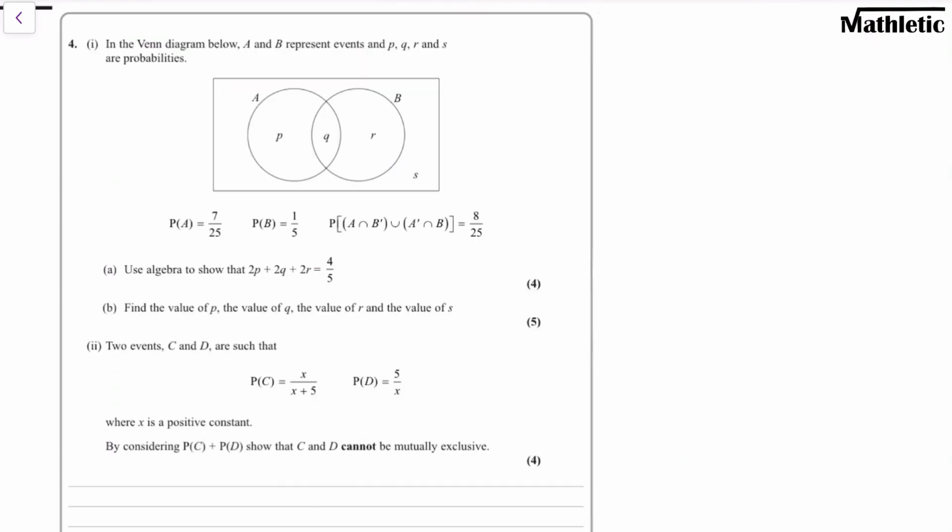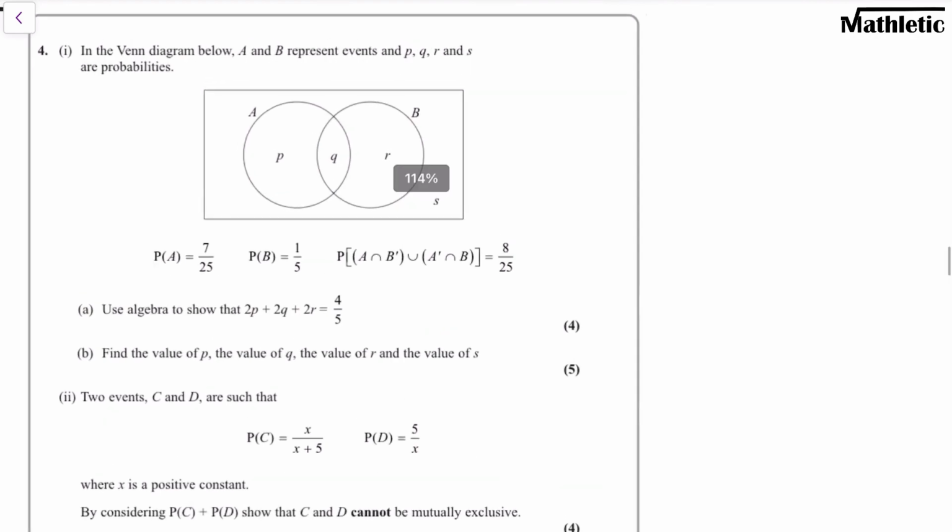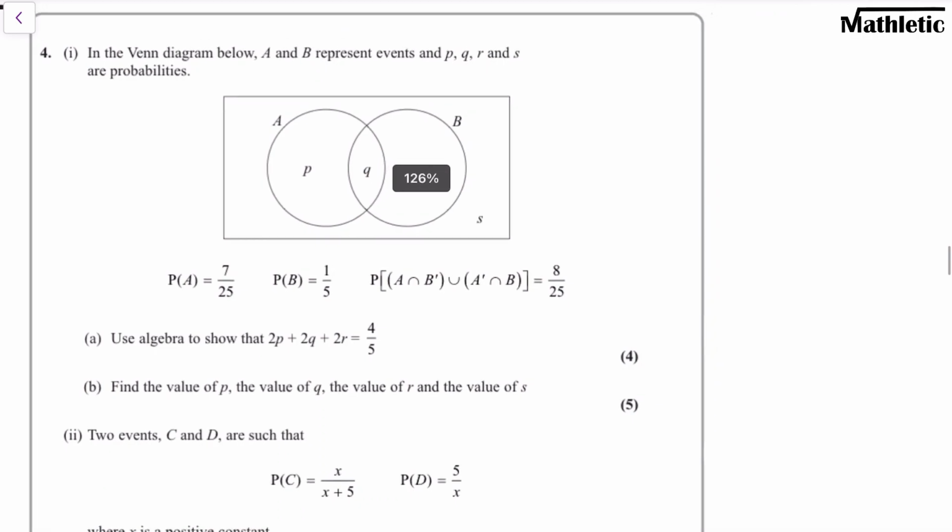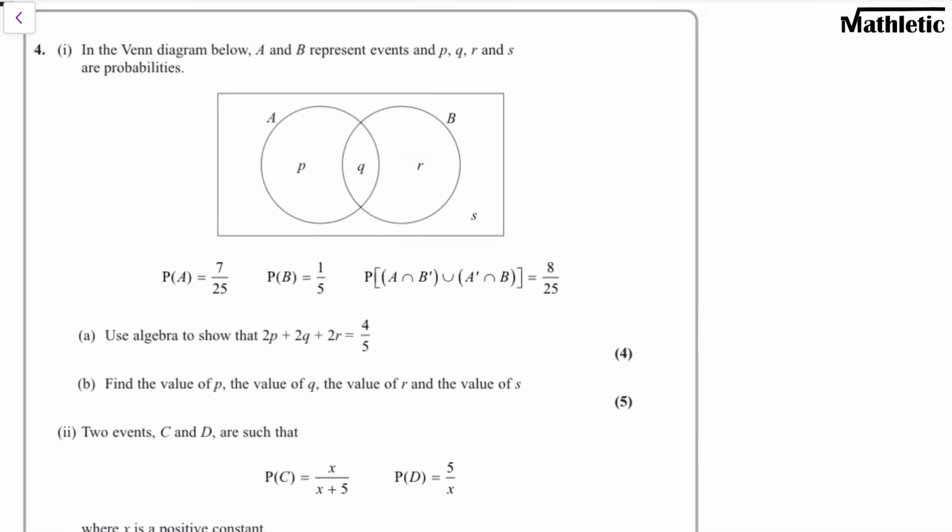Number 4 is basically from the chapter probability, but the concept is based on the Venn diagram. The most important thing you need to know is about the set notation and the shading part. I will be adding the link in the description below to help you with the concept of shading. So in this one, you have set A, set B, all the values are in terms of alphabets. The values are unknown, and we need to show this one.